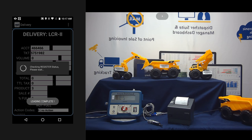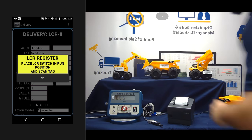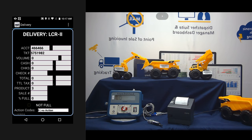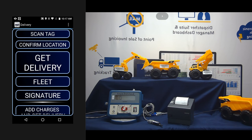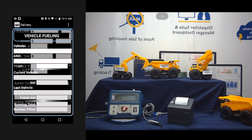So now that that's done, you can see the phone says loading complete. And then it's going to say, okay, you can now flip the register into the run position. So we'll go ahead and do that. The register will clear out. And we are going to scroll down on the phone and enter fleet mode. So we'll hit fleet, and we're going to talk to the register real quick. Let's make sure that it's in the run position. And once it says that everything's okay, it's going to let you open up fleet mode.